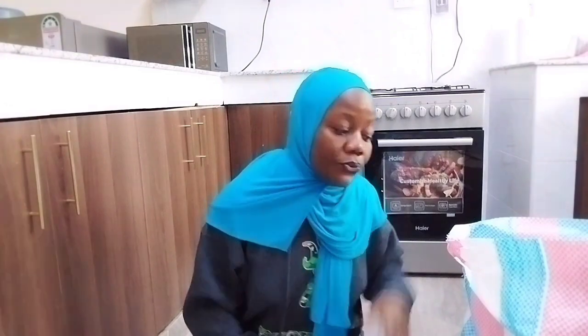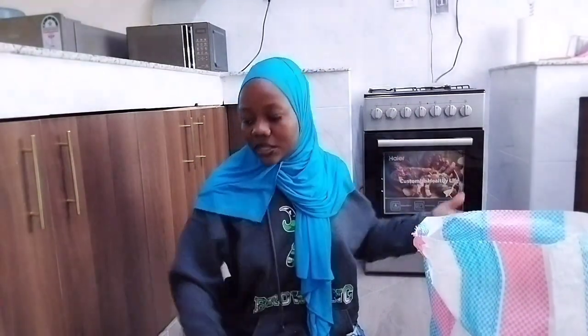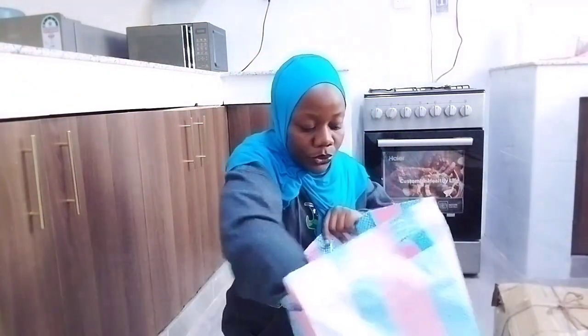We need them. So I never wanted to get much, because when you get a carpet, it comes with its doormat. So I wanted to get matchy ones, so that's why I just bought few right now. Some that I hoped to get but I did not get are the kitchen ones, the rubber ones. So I don't know where I'll get them, but I'll get them soon, inshallah.